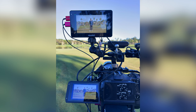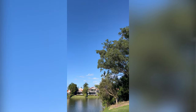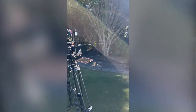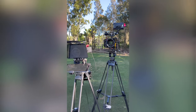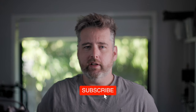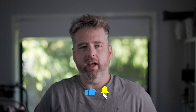So what was happening is obviously I had the pack on the back of his belt so it was out of shot. And as soon as we added that distance, the pack being at the rear of his body was blocking the signal back to the camera. It was the first time I've used it in more than like a 5 to 10 meter space. And I was a little bummed out that, given that we were putting his body in front of it as well, we lost that signal straight away.